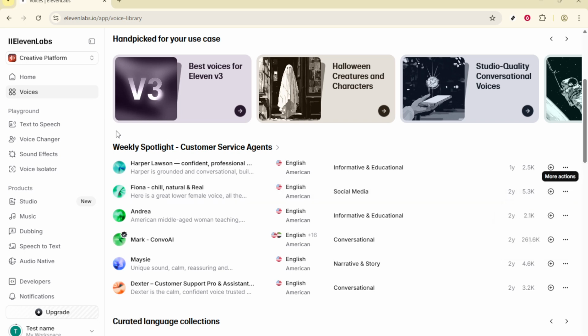First things first, you'll need to log in to your ElevenLabs account. If you don't have one, setting up is straightforward and only takes a couple of minutes. Once you're logged in, the next step is to head over to the text-to-speech section. This is where all the magic happens. You'll find a clean and intuitive interface ready to assist you in transforming your words into audio.